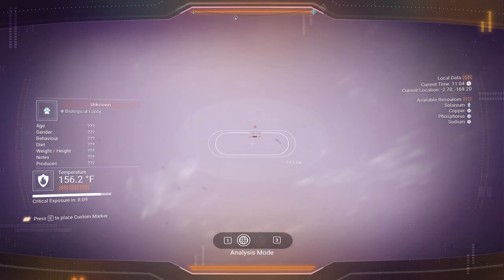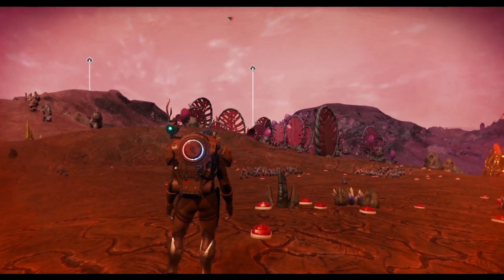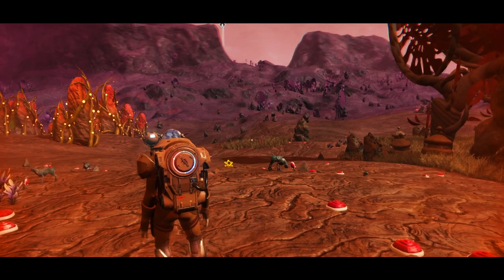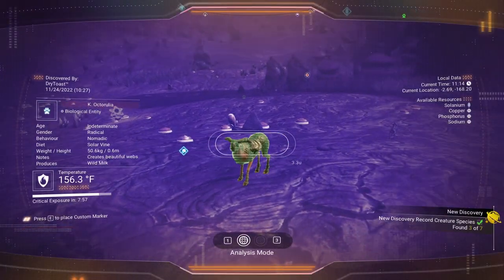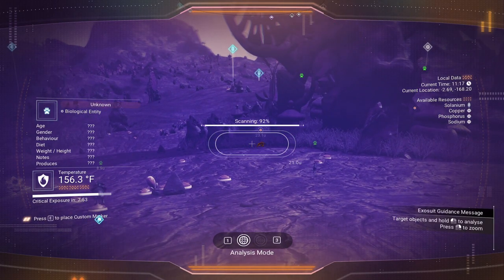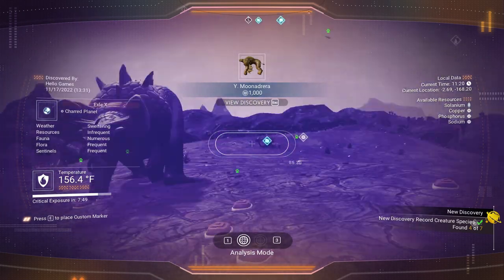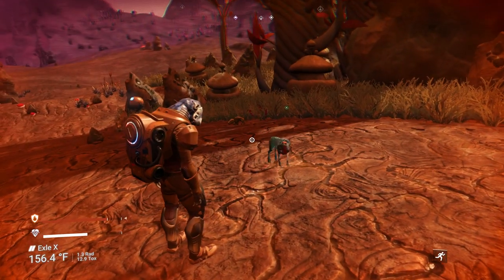Flying? Hey, we got a flyer. That should get us our... There's the achievement. Okay. So we're kind of hitting them one after the other today. Let's get him. We got him. Let's go ahead and feed this guy.